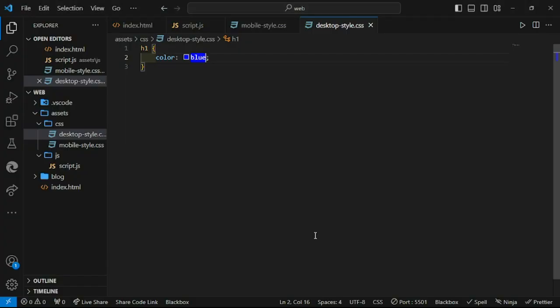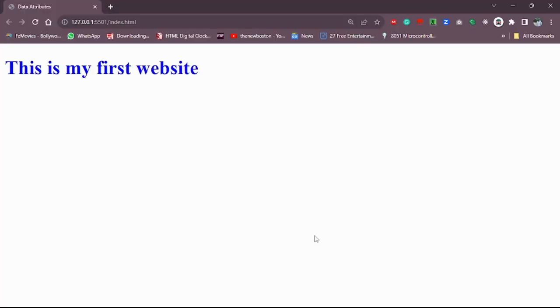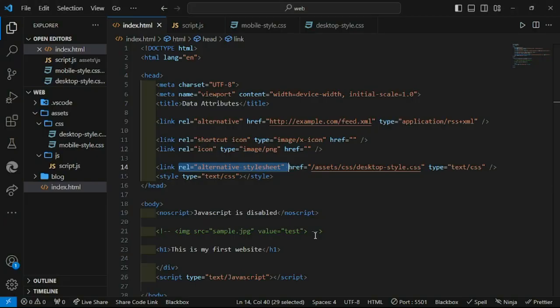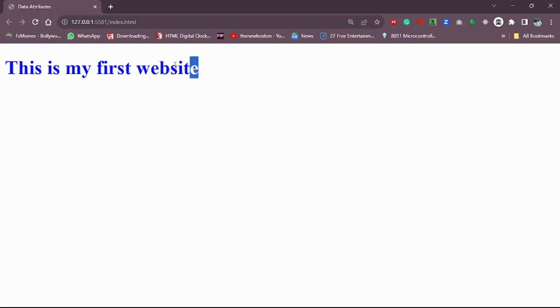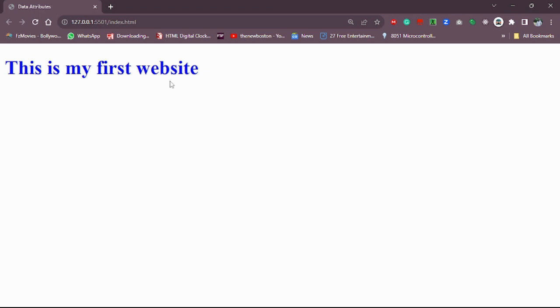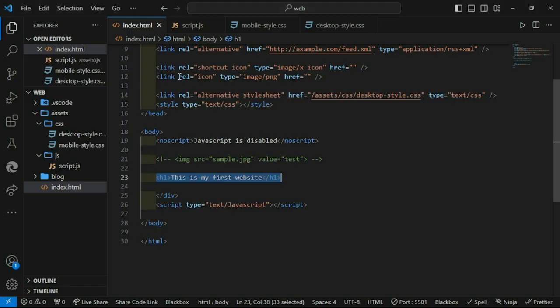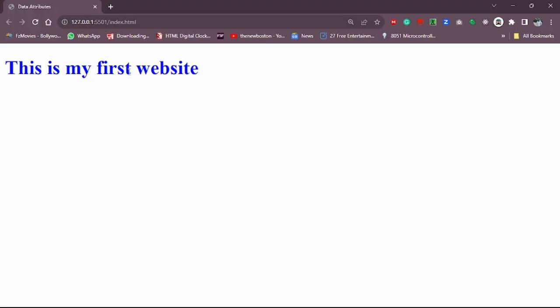So if you go back to our web page and reload, you would notice that our text, the H1 tag that we have right here, changes to blue. By default, it's black. So when we specified our CSS rule that says H1 color should be blue, it changes the color to blue.